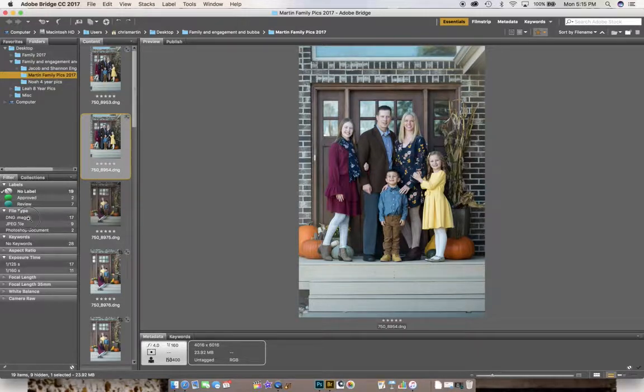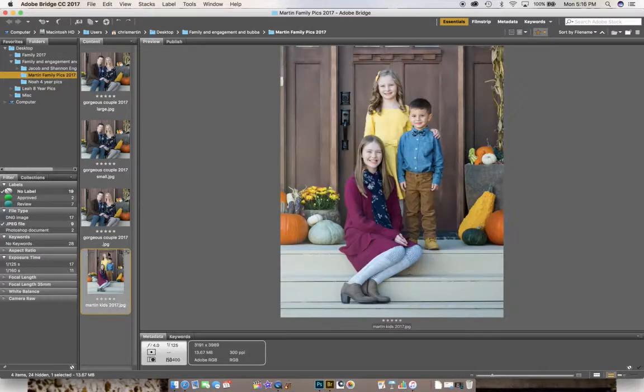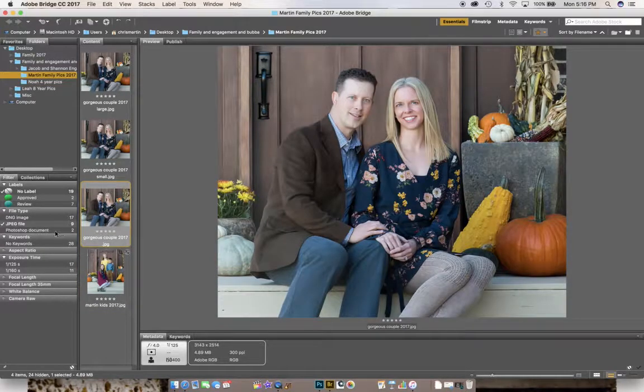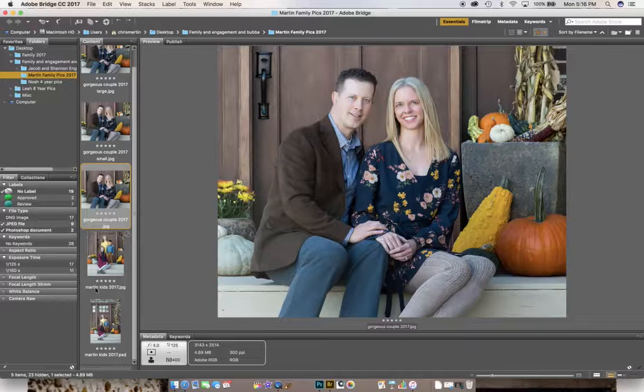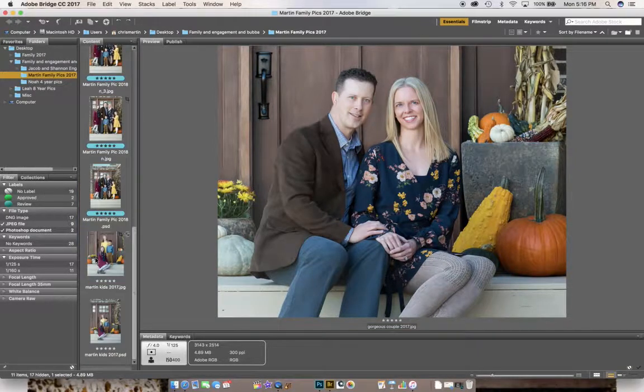And from here, if I go to DNG image, I'm going to filter out all the DNGs. If I want to get all the JPEG files, I click on JPEG. Okay? And so there's my JPEGs. If I click on the Photoshop document, I also get the Photoshop document as well. Let's uncheck the label. You're like, well, I know that there should be other ones in here. Well, if I uncheck this, there you go. Now I should see everything in there. So be mindful of all these that are checked. Sometimes if you're not finding something, uncheck everything and then start over from scratch.